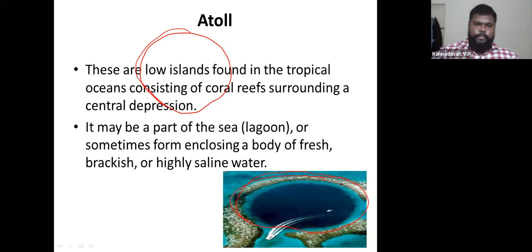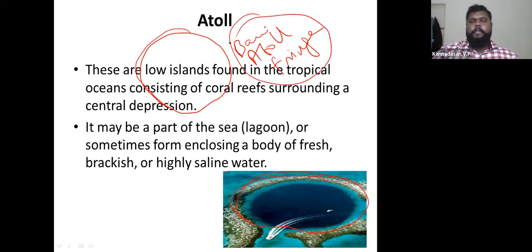Different kinds of coral reefs are there. Barrier reef is one type, for example the Australian barrier reef, then atoll reef, then fringe reef. So different types of reefs are there depending upon their structure. Basically, an atoll is a coral reef formed in a shallow region, and the shape is round. A circular shaped coral reef feature is an atoll.